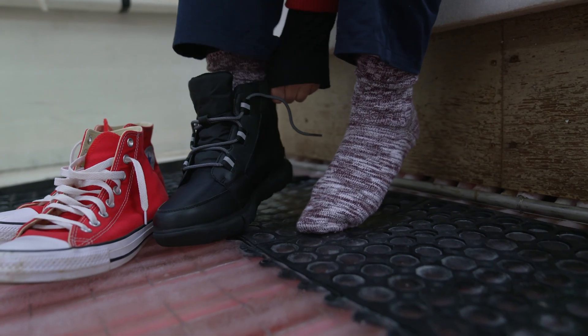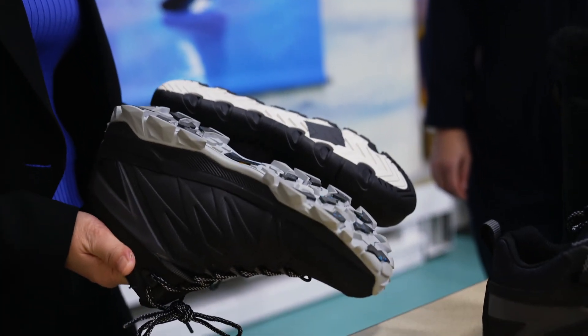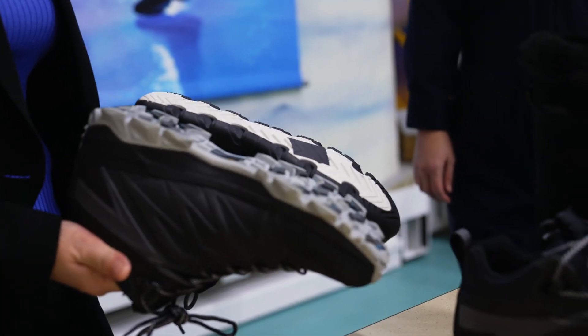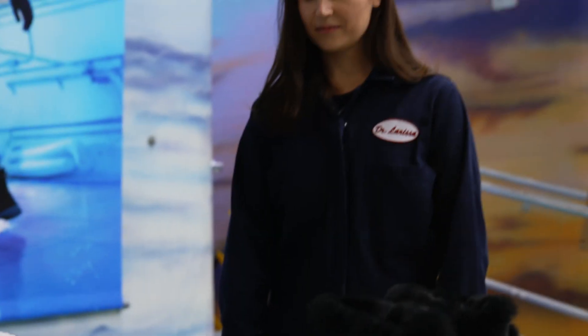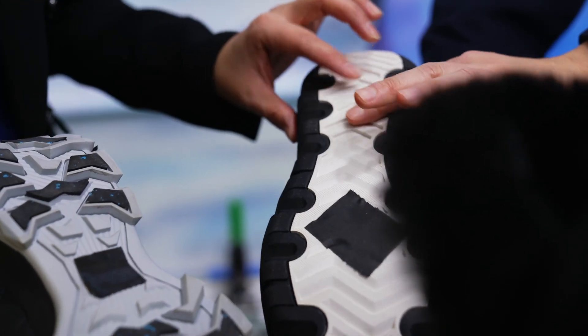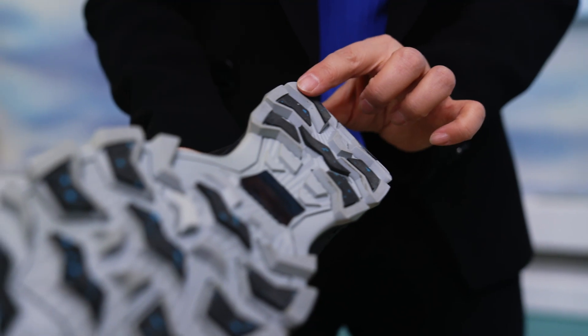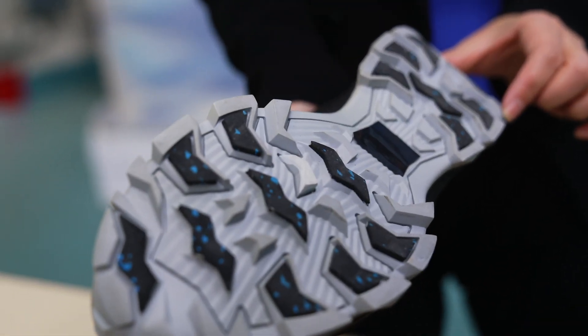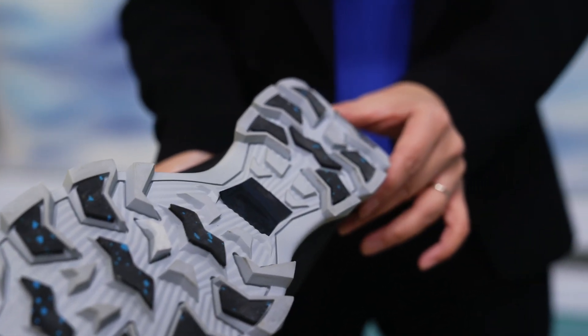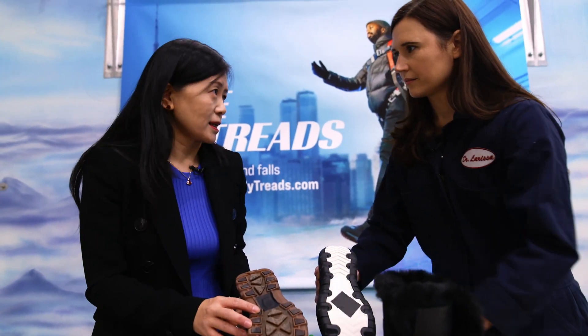These are my actual winter boots, so we'll see how they do. While my boots have a thick rubber tread, they don't have any special fibers in them. If we touch yours, I don't really feel the same roughness — you can feel the difference. They have those sparkling hard particles, which also contribute to good slip resistance. So embedding these small fibers makes these grip better. That's correct.